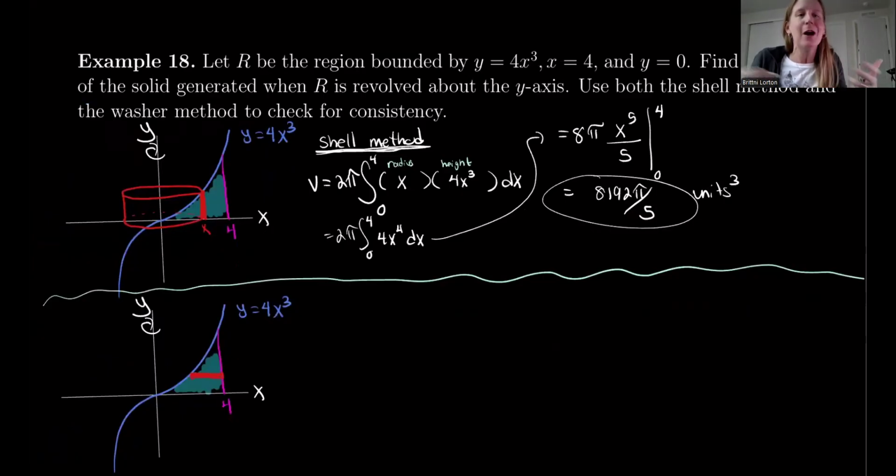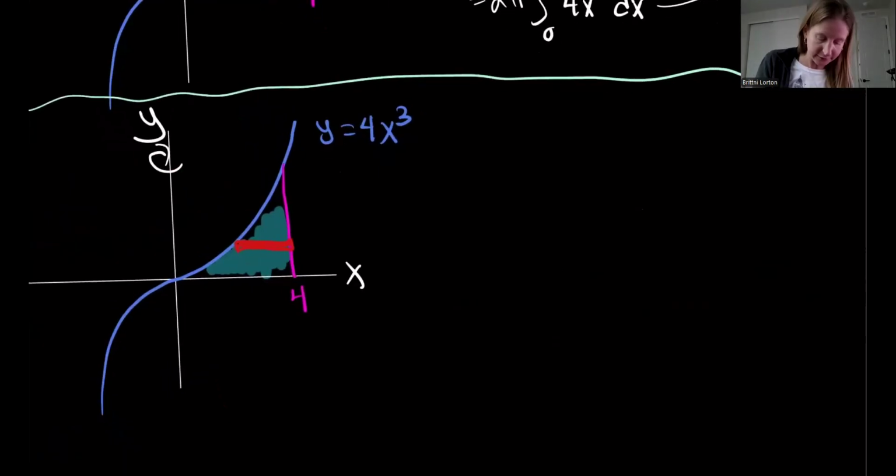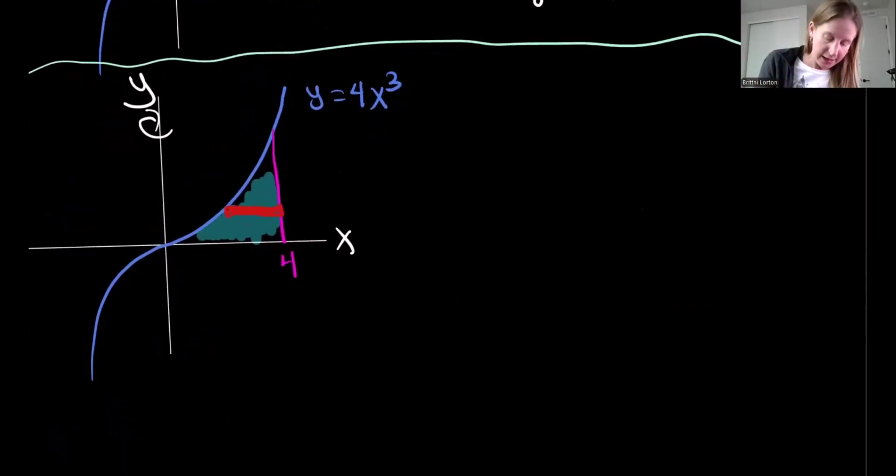Now, again, I didn't know that that first one was going to be the shell method. I just drew the sliver. And then the sliver happened to be a shell, so cool. So now I choose the other sliver, and let's see, does the other sliver give me a washer method? I'm going down to that second picture now, and now I have the horizontal sliver. Can you imagine me picking that sliver up and revolving it about the y-axis?